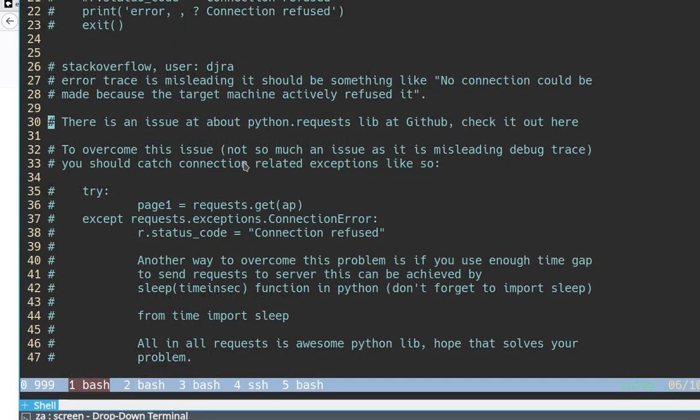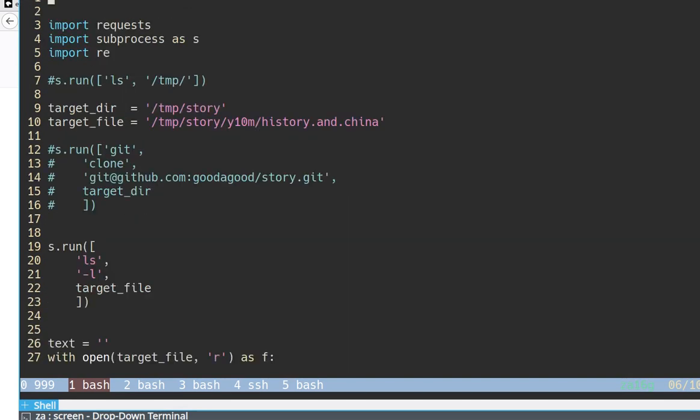So we are going to try another way. We are going to use the Git command to fetch or clone the repository and check out the branch. Basically, we don't need to check out a branch because it's my GitHub repository. I know that I'm working on the master branch, so we don't need to check.